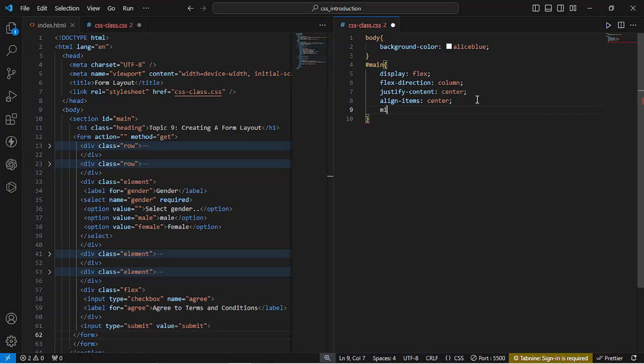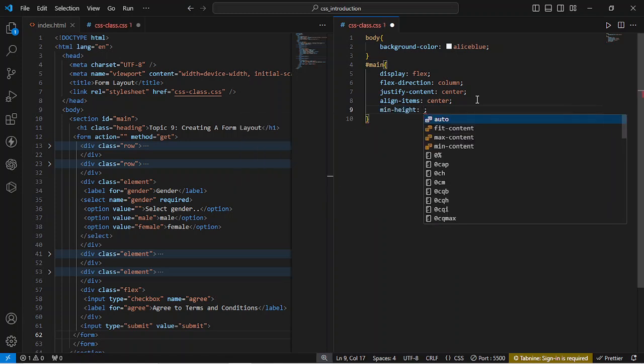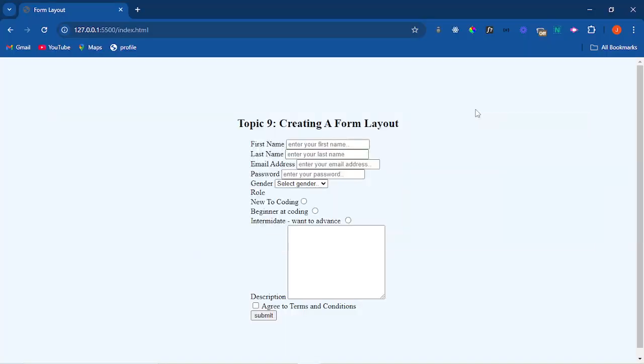Let's give it a minimum height. We can give it 100 pixels, but let's just give it a minimum height of 100vh. It simply means the viewport should be the minimum, so it can adapt to any screen. So there won't be any scroll if it is not necessary. You can see, it's okay here.